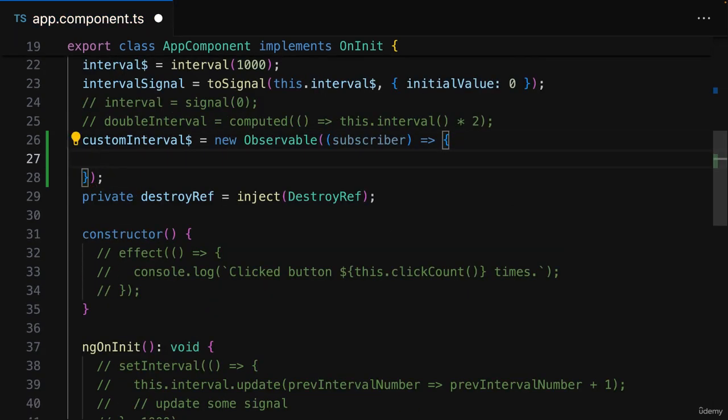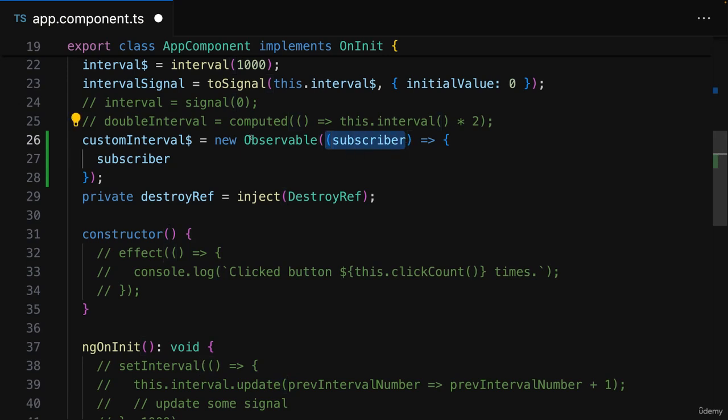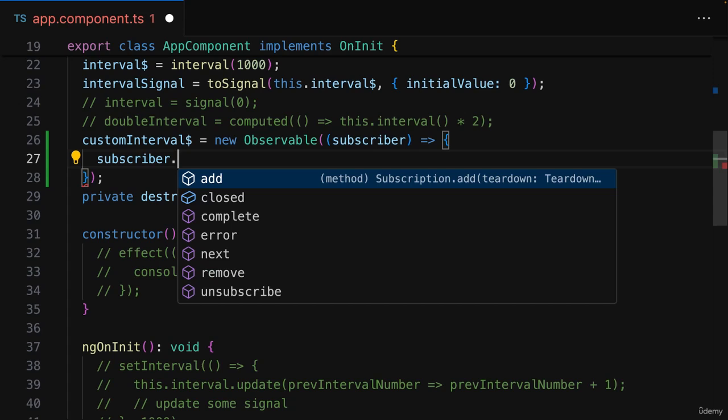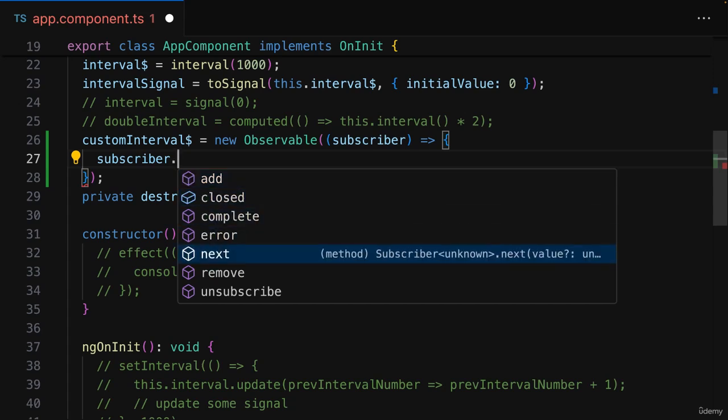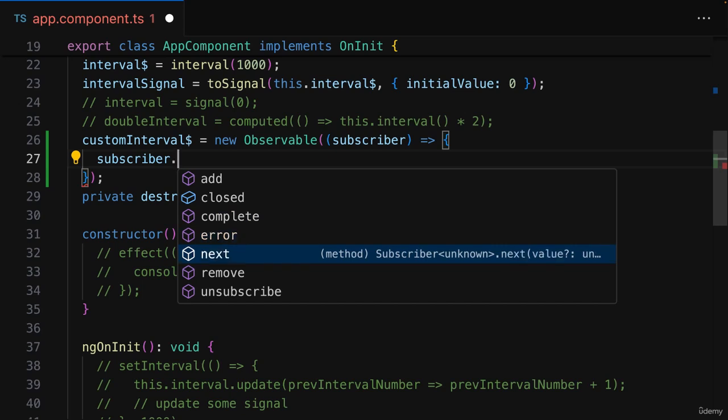Now, inside of this function, we can and typically will therefore interact with that subscriber argument here, with that thing we're getting. And that thing which we're getting here, in the end, is that observer that allows us to invoke methods like next or complete or error. And that might sound familiar.